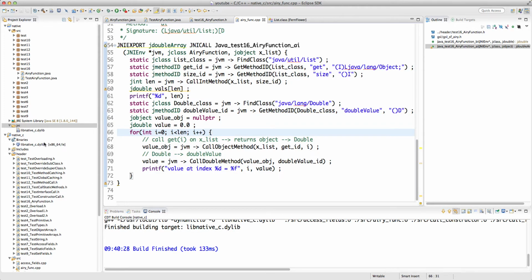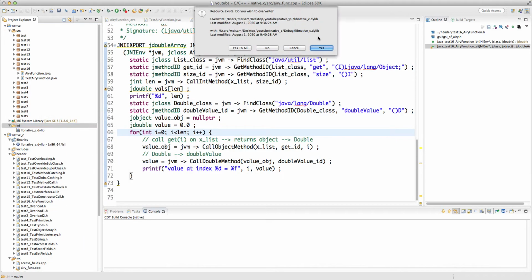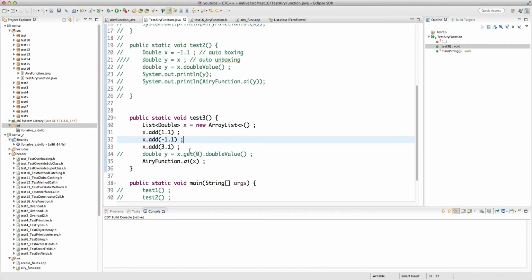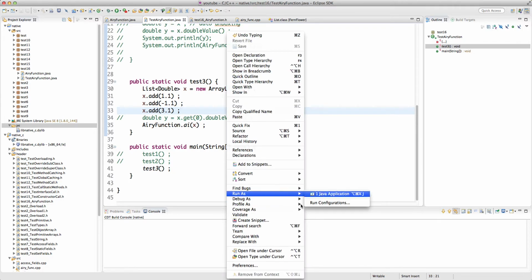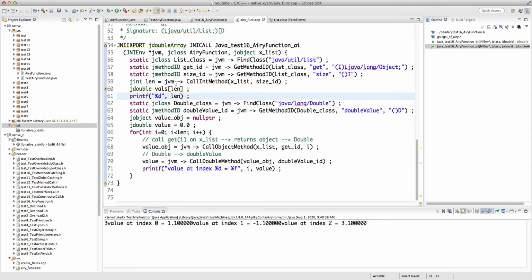So it compiles fine. Let's copy and paste the dynamic library and run this test. Okay, so let's add some \n here and then \n here. So we also print the size.